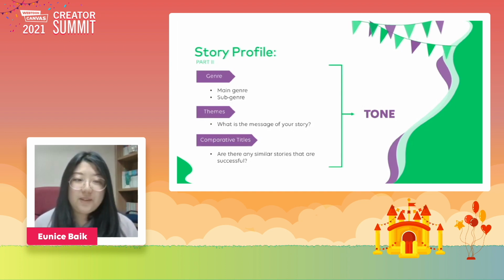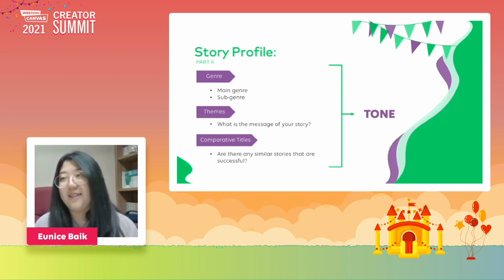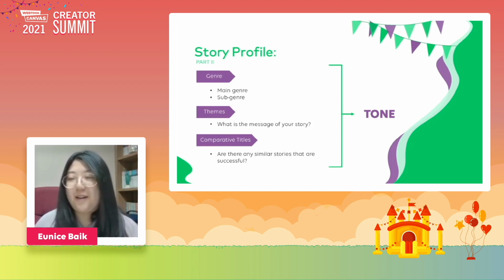So examples of a genre with the theme: would you categorize it as a horror thriller story but with a hopeful message in the end? Or is it maybe a romance comedy that touches on a journey of mental health? You could have all sorts of ways of how you would describe it, but it really just sets what I call the tone here.